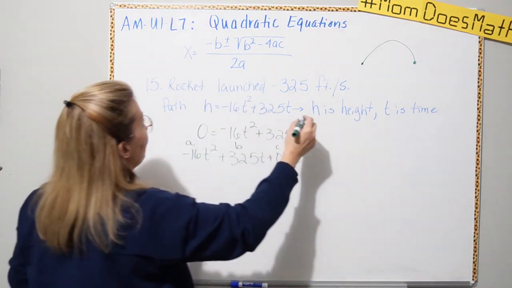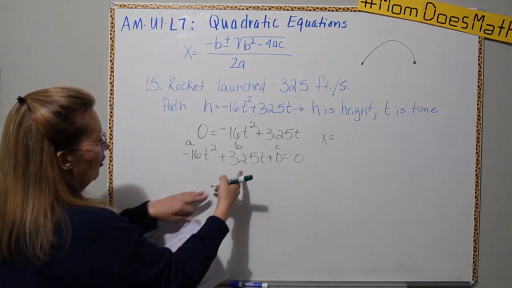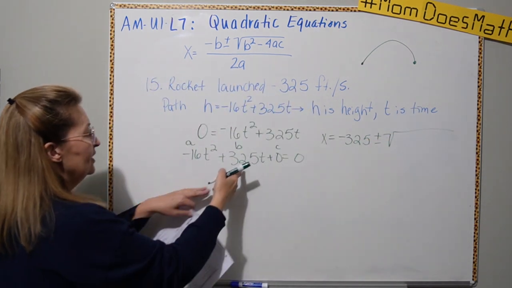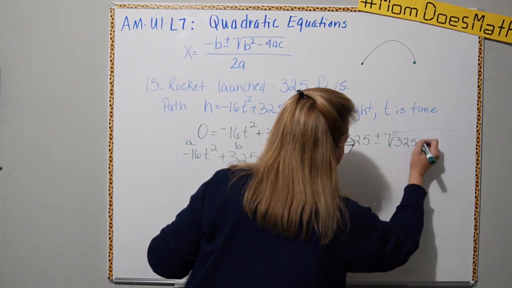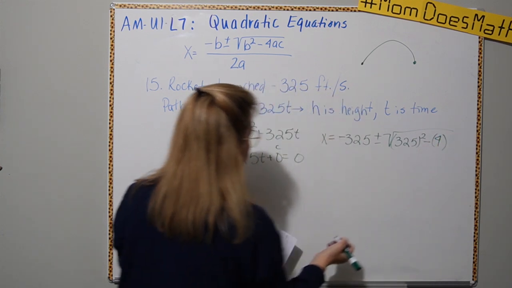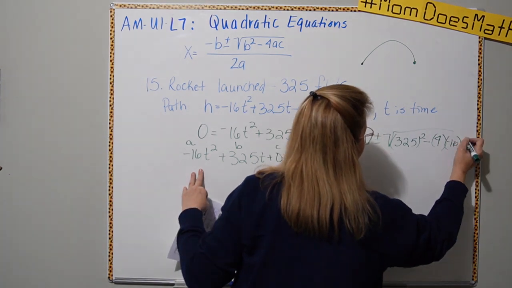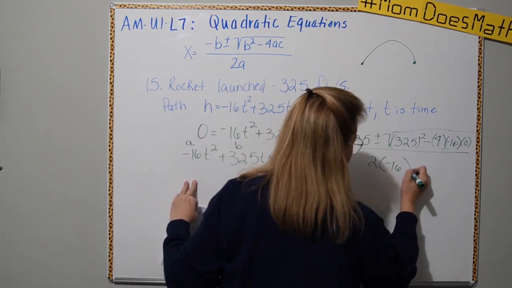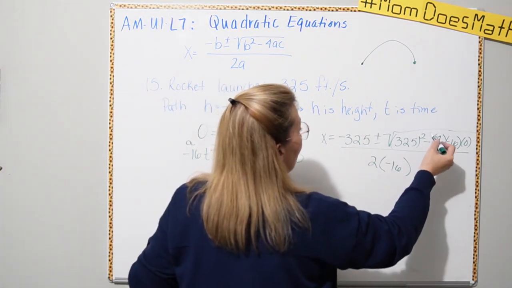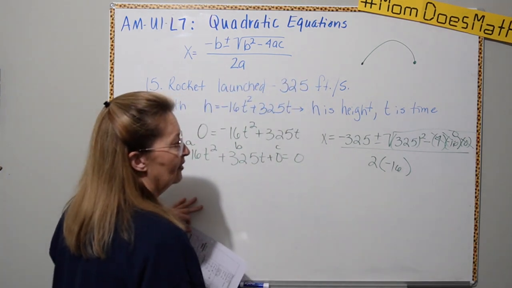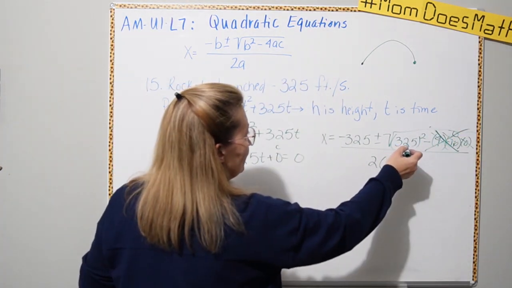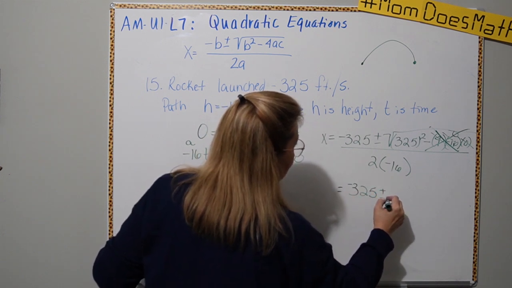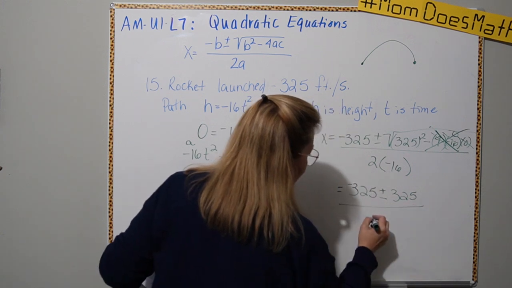Now when we fill this into the quadratic formula, we're going to have x equals negative B, all right, negative 325 plus or minus, all right, the square root of b squared is 325 squared. So I'm just going to put that, and minus 4 times, all right, A was negative 16, and what was C? It was 0, all over 2 times A, which was negative 16. Okay? So now, let's simplify. Right here, 4 times negative 16 times 0 is just 0. So we just eliminated all of that. The square root of 325 squared is 325. So what I have right now is negative 325 plus or minus 325 all over negative 32.